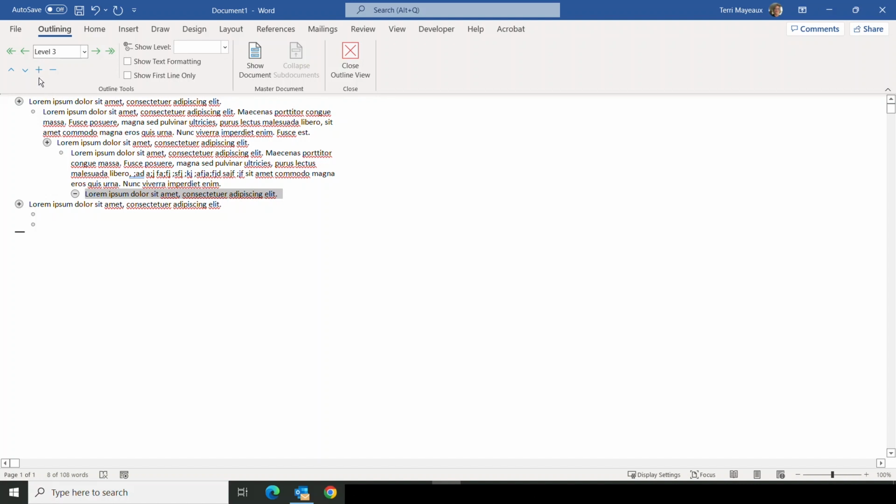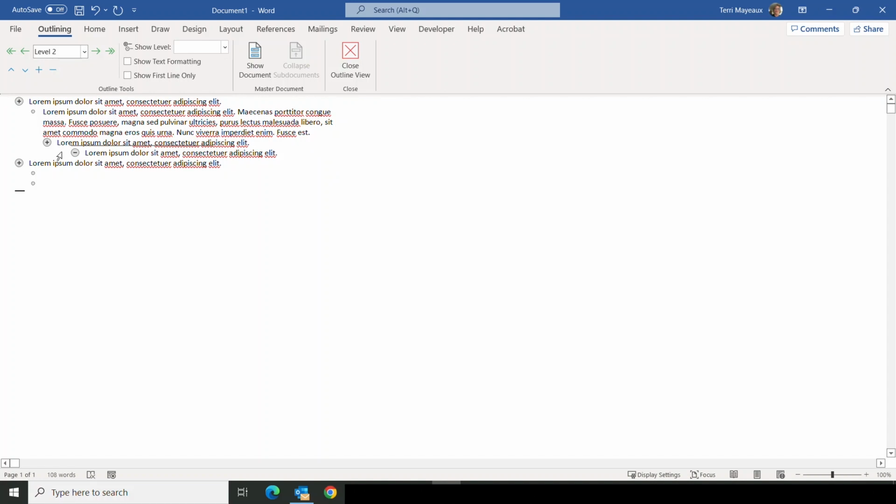Well, let's also look at the plus, which is to expand, and the minus, which is to collapse. Let's click here with our level 2, and let's collapse. And what it did was it hid the text that was related to that level.